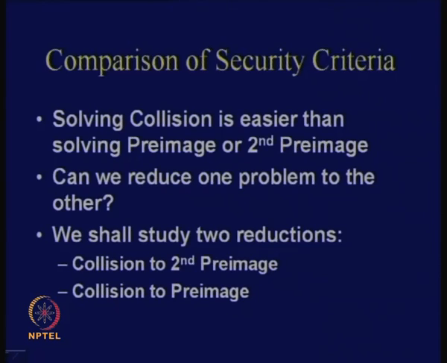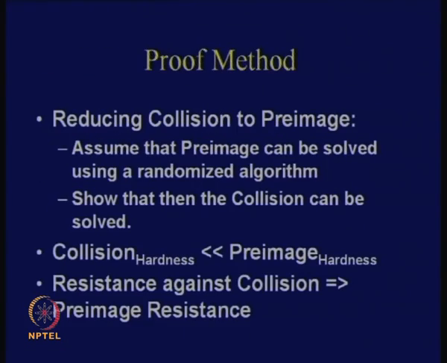And the question is, can we reduce one problem to the other? So we will study two important reductions. One is the collision to the second pre-image problem, and the other one is collision to the pre-image problem. So what is this proof method? Suppose we are considering the case of reducing collision to pre-image.